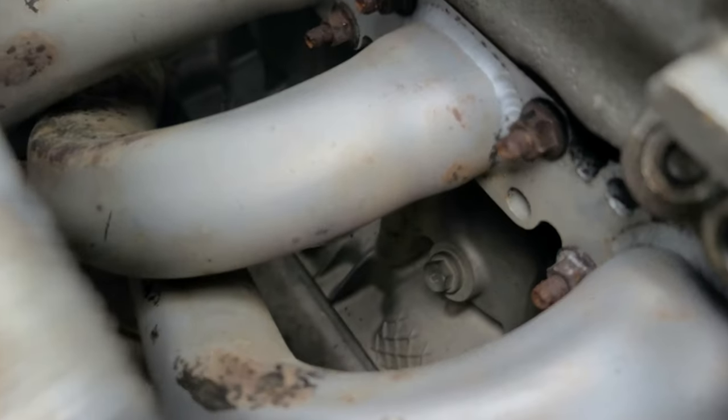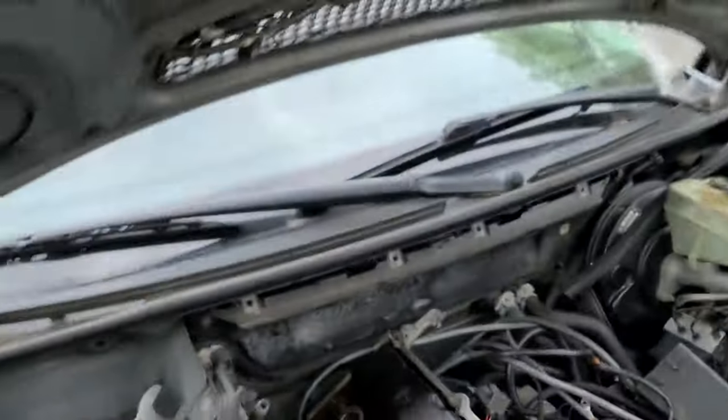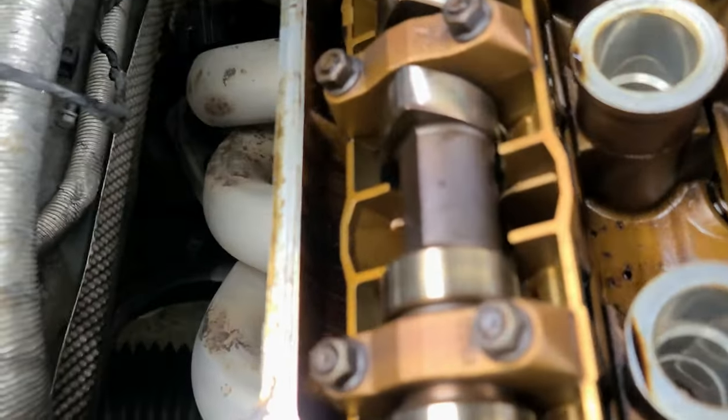Okay, so these are 11s all around. It's going to be a pain in the ass to get them out. As you can see, they are pretty much rusted out. What a challenge. Yep, so let's do it.